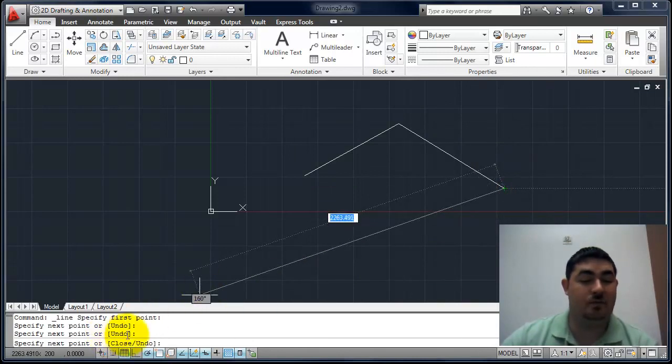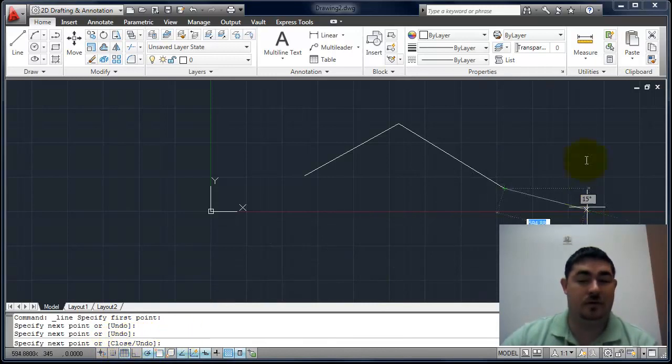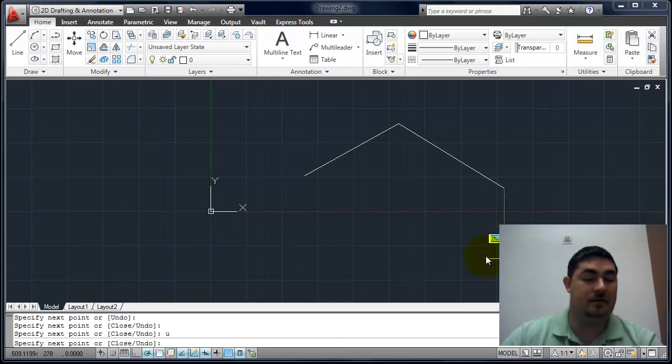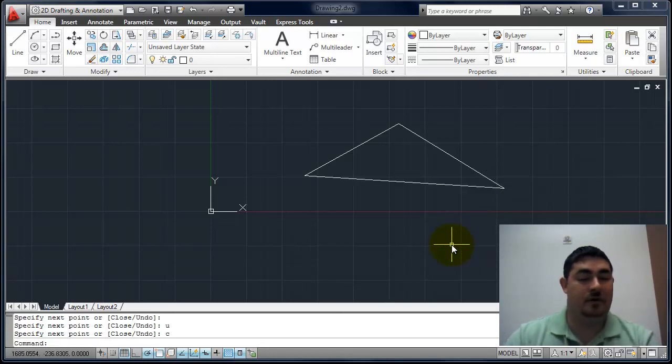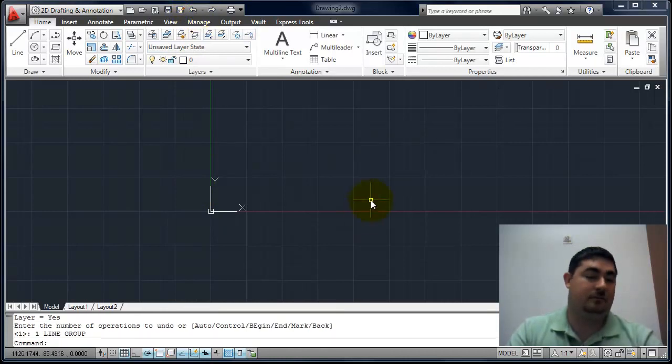Before, in the brackets, it just had one option, just had undo. Now it has two options, close or undo. So let me click another point. If I type the U, it's just going to undo that last segment. If I type C, it'll close that shape. And that U undo is different than going up here and hitting undo, because this undo will undo that whole last command. See that? Everything away, not just that last segment. So you want to watch how you're doing your undos and watch the options down there in the command line. It'll really tell you what you want to do.